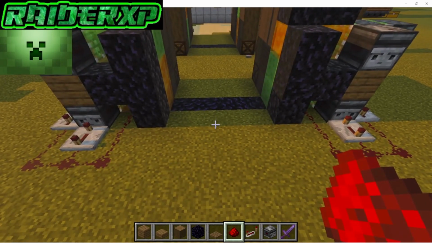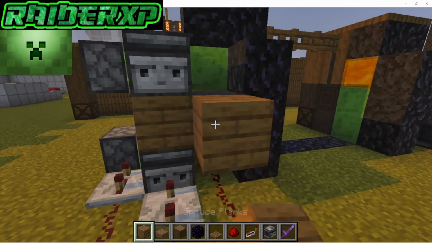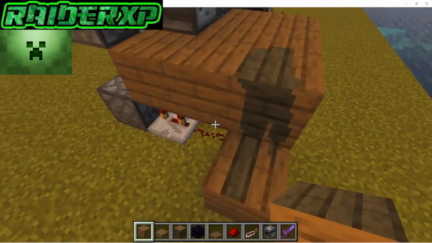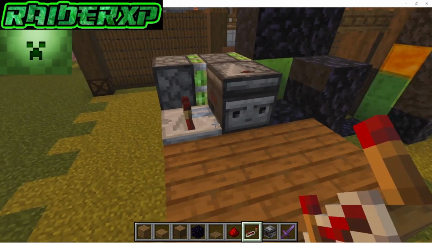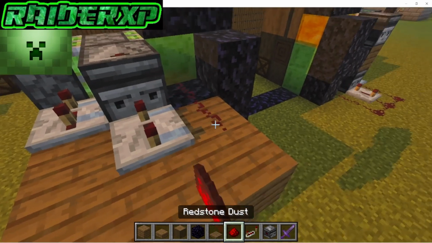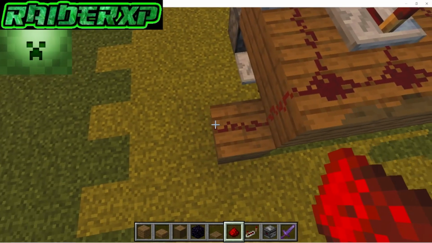And that's how that should look so far. Now we're going to grab our planks, and we're going to come out 2 there like that, 3 there, and we'll put 1 right there. And what we're going to do is the same thing we did underneath there. So we're going to take our repeater, place it there, again on 2 ticks, in front of the observer on 4 ticks, and then bring our redstone all the way around, and then come down like that.